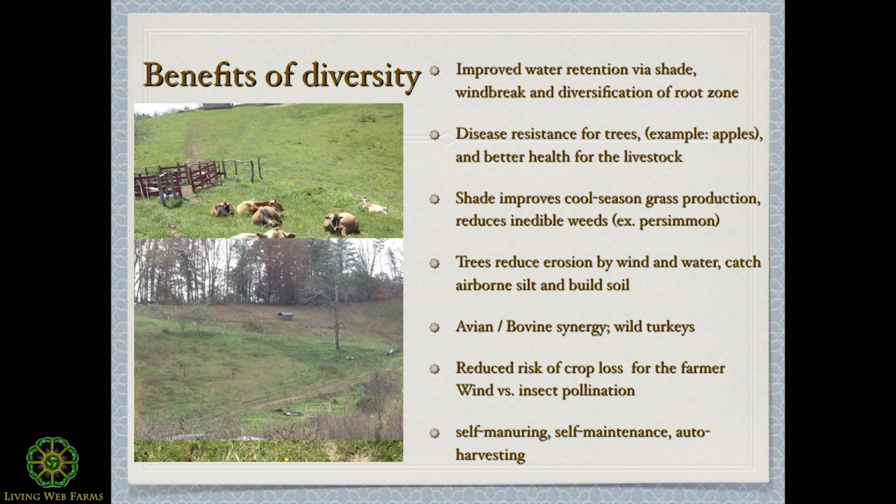Henderson County apple growers is always in the Citizen Times. Oh, the apple farmers are going to have a bad year or a good year. Headline number 1. At any rate, those trees don't have the benefit of animals eating all the grass, pooping. If you have birds in the system, they're going to eat larvae of insects that can sprout from the ground.